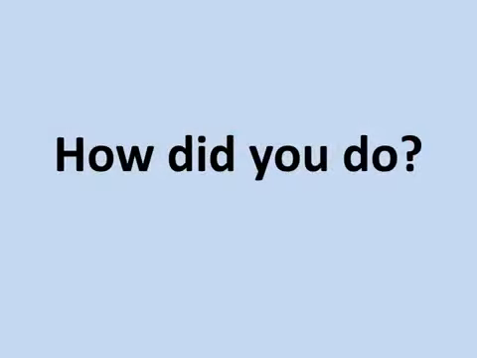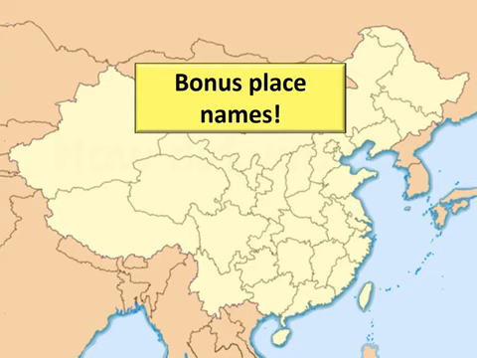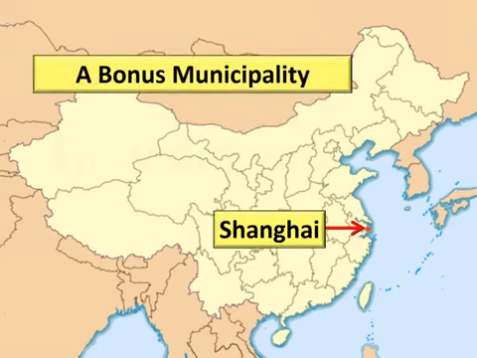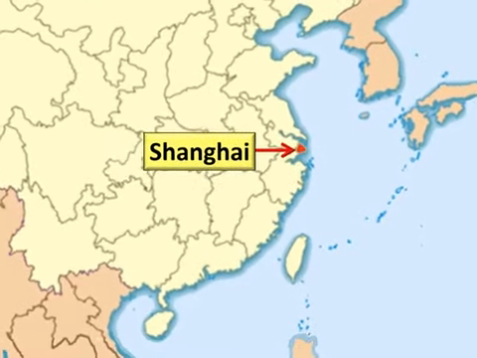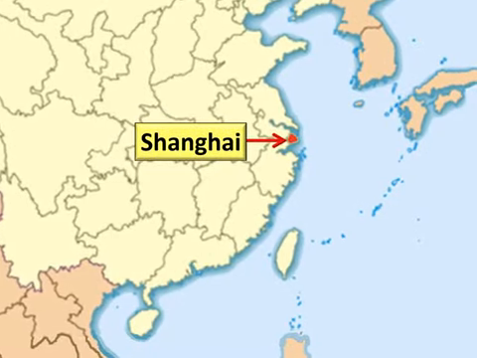How did you do? Watching this presentation a few times will help solidify your understanding. Let's learn two more place names. The city of 上海 does not belong to any province. You are probably already familiar with its name. 上海 is the most populous city in China. Actually, it is the most populous city in the world.